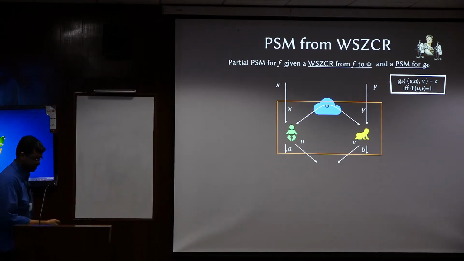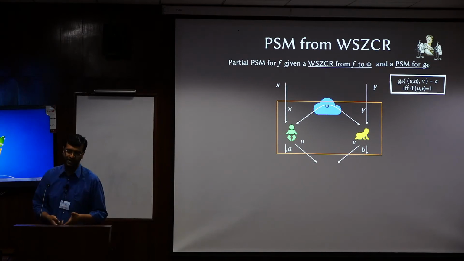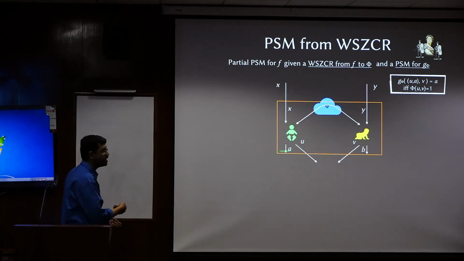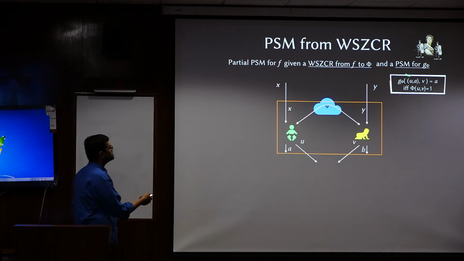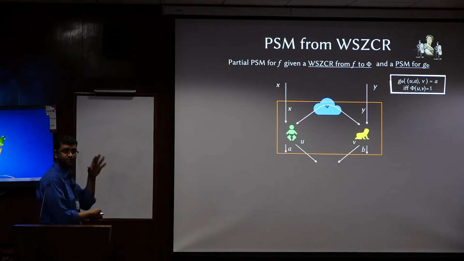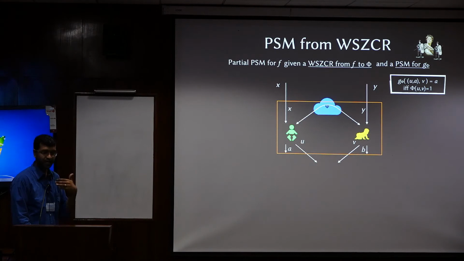So what are we going to do about this thing, right? We cannot send this to Carol because that's not what we want to send. We want to get Carol to get the output, right? So we will use a PSM protocol to communicate the output to Carol. For a PSM protocol for some function G. What does that function do? It takes from Alice both these messages, U and A, and from Bob just V for now. And it checks if UV equal to 1, that's what the predicate would have checked. And whenever UV equal to 1, it will output A. Okay? So this is what we want to happen, right? So that Carol will get A.